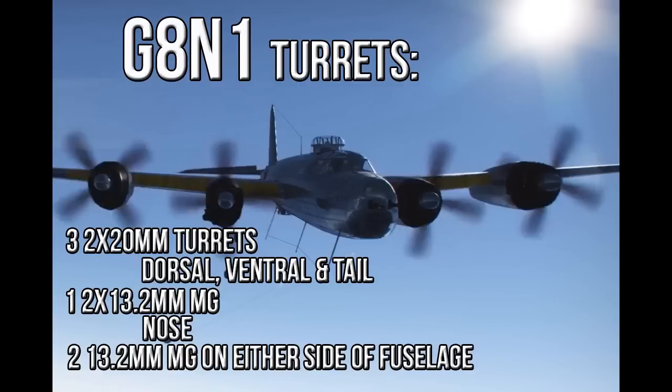It has 3 different dual 20mm turrets, both on the top and the bottom, the dorsal and ventral turrets, and then at the rear in its tail turret. It also has a machine gun turret in its nose, which is 2 13.2mm machine guns. And then on either side of the fuselage, kind of sticking out the side of it, you'll have one 13.2mm machine gun. So that thing is a porcupine of cannons and machine guns.